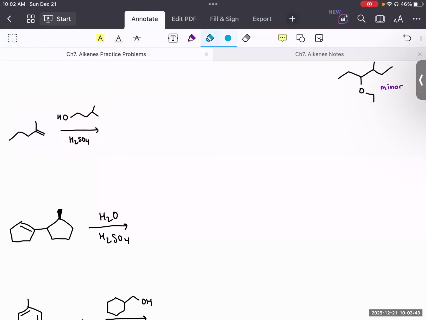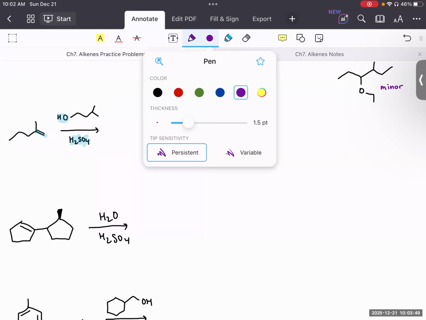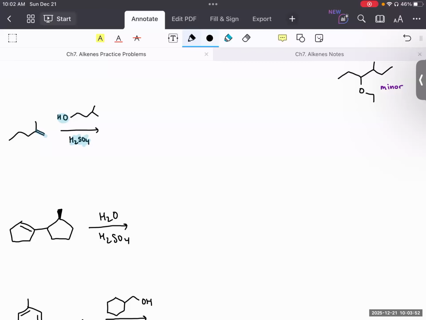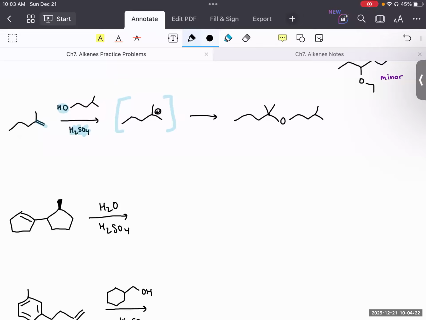All right, let's do this one. So here we have alkene, alcohol, acid. So we have all of our components for our hydroalkoxylation. And so here we can draw our first carbocation intermediate, which will be tertiary. And we should never draw that primary one on that other carbon. You're not going to get that because it's a primary carbocation. And so here we're just going to end up adding that alcohol to that position. So I'll draw this. And so this will be our product here. And for this, make sure you don't accidentally drop a carbon. It's pretty easy to accidentally draw the wrong number of carbons once you add on that group.